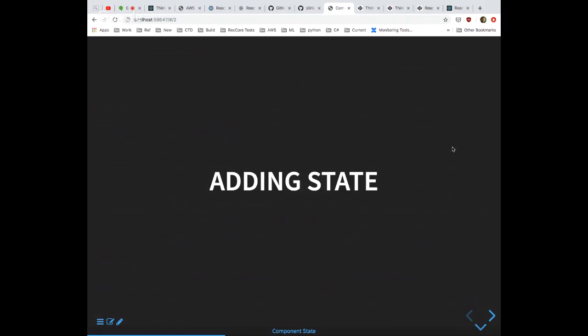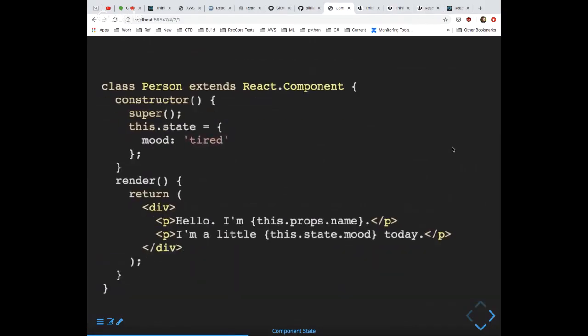We talked about just the basics of a class component now, right? We converted stuff over, but we didn't do anything different. So how do we add state? How does state work? That's really what the second half of this class will be on today: we've got a class component, how do we put state into it, right? So here's a basic example of a class with some state.